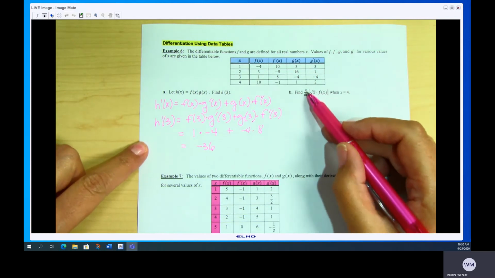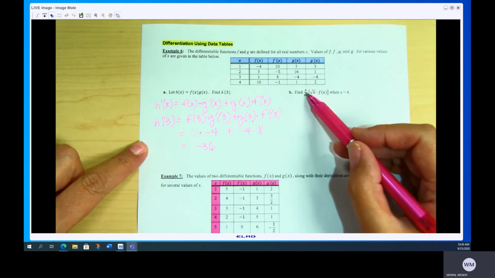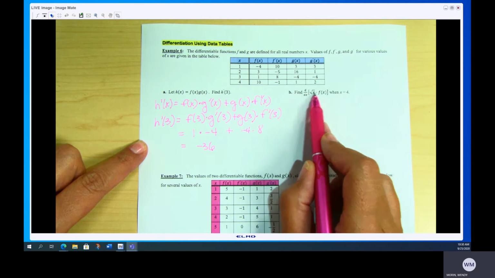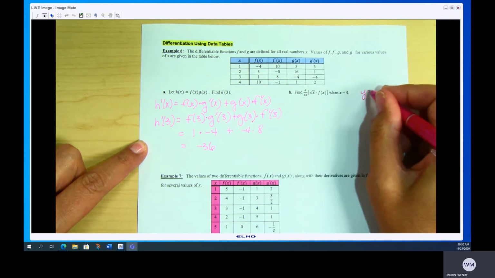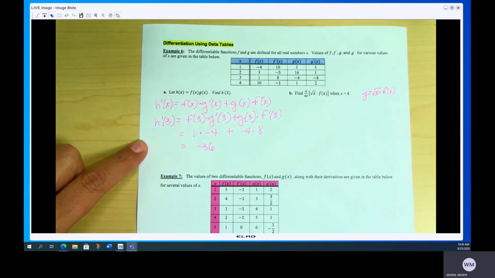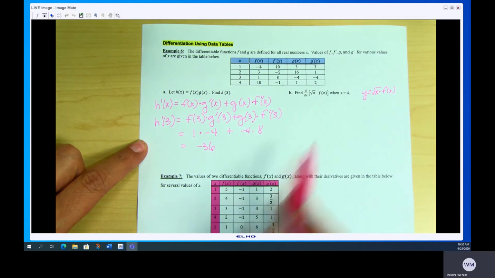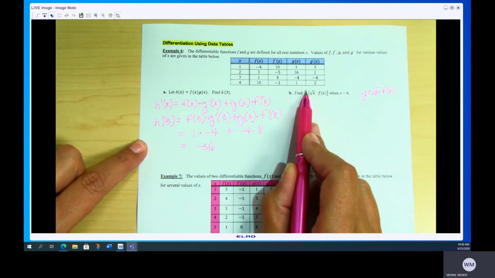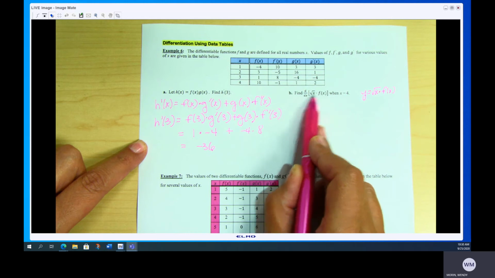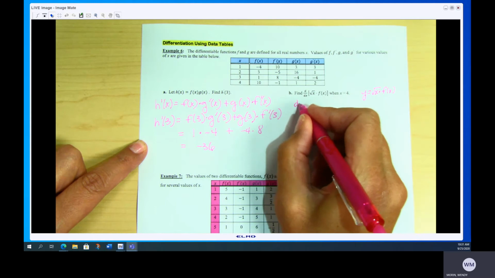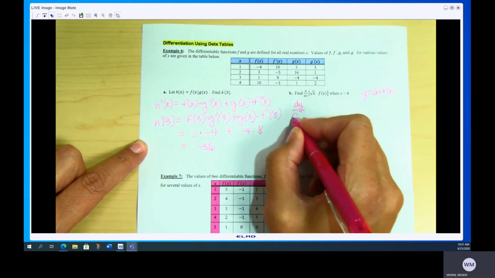Look at this notation, a little bit different. What does this mean? This means find the derivative of this product. It's basically saying that y is equal to the square root of x times f of x. That's what it's telling us. That this is our y value, and this is saying take the derivative of our y value with respect to x. So it's asking you to take the derivative of our y with respect to x.